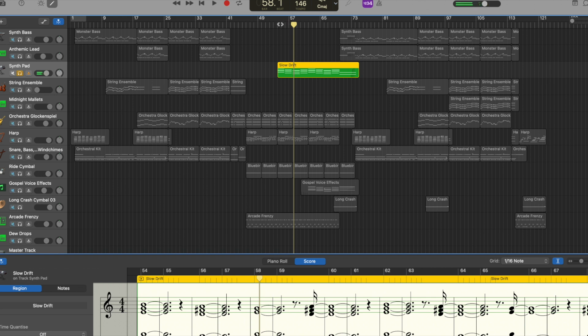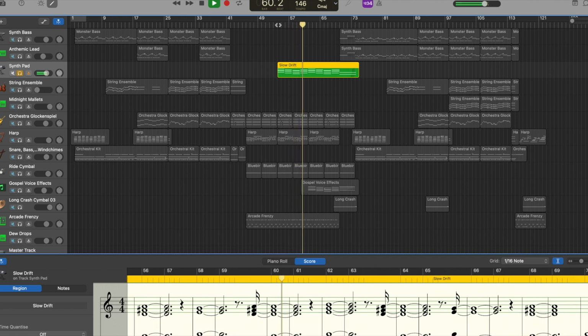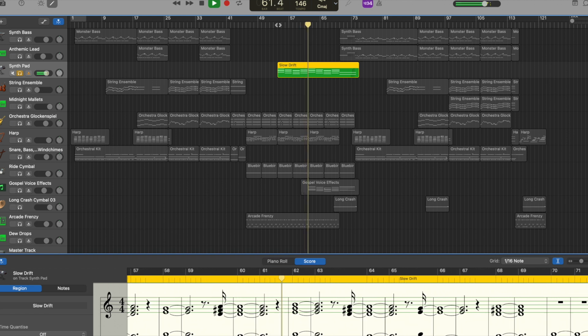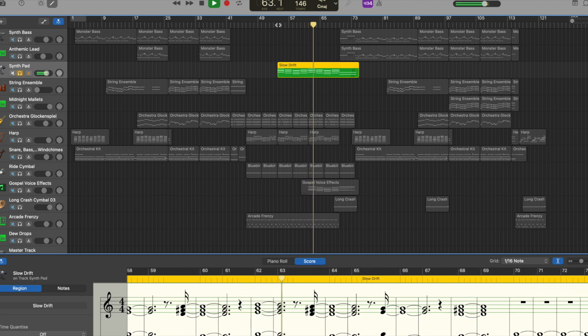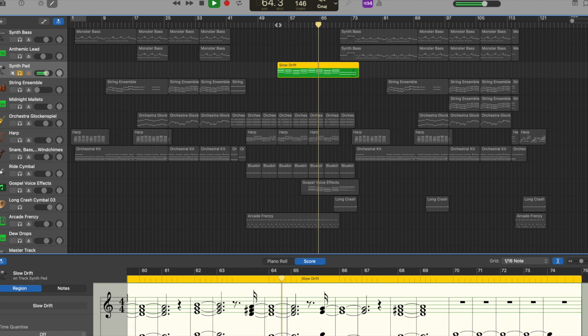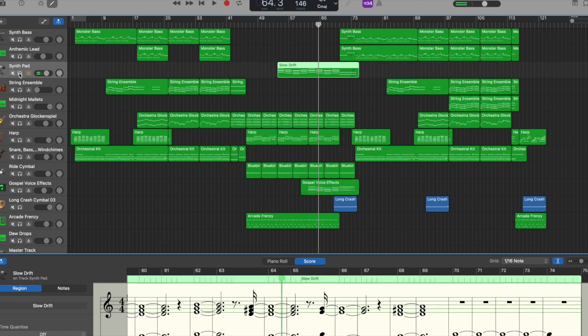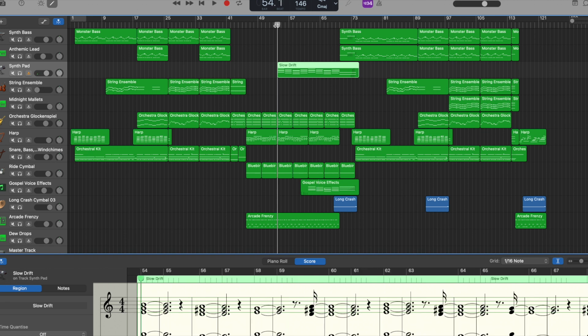Now we are using the exact same harmonic ideas as before. We've got an E minor, a D major, an E minor in a different inversion, back to D major. So this is the same harmony that the harp did at the beginning of the song, but now it's in a kind of cool 80s-esque kind of pad. So when you put that together, we're going to hear our harp broken chord, we're going to hear our hip-hop grooves, and we're going to hear our synth pad playing E minor and D.